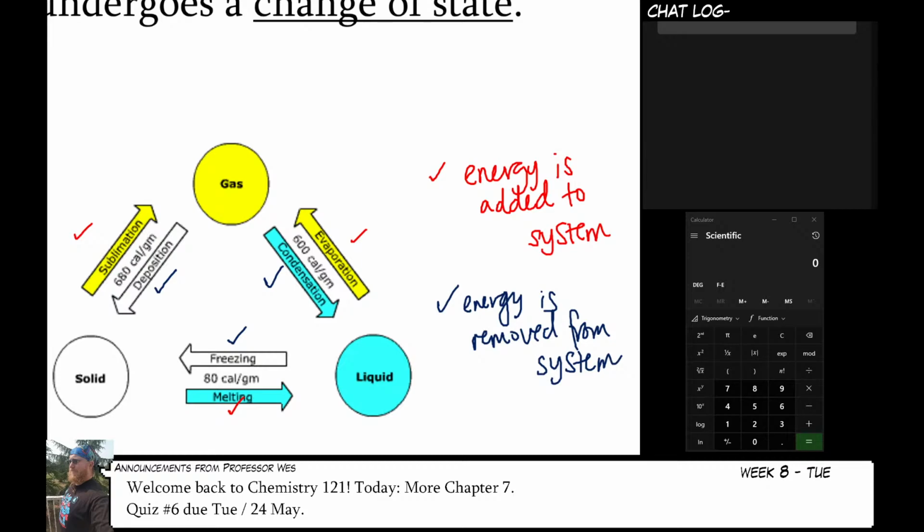And you're probably familiar with most of these. Going from liquid to gas is called evaporation. You may also hear the term boiling. The reverse process, gas to liquid, is condensation. And then finally, there is a mechanism by which you can go from solid directly to the gas state where you don't enter the liquid state. A solid turning directly into a gas is called sublimation, and a gas turning into a solid is called deposition.